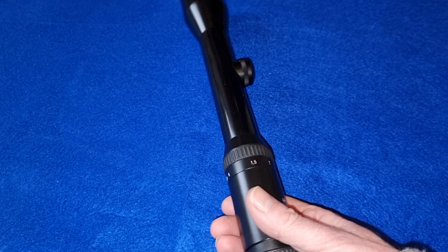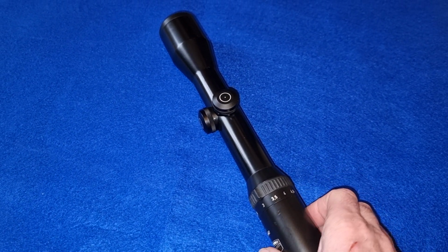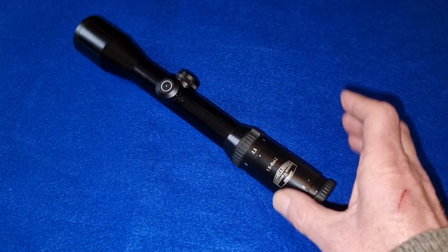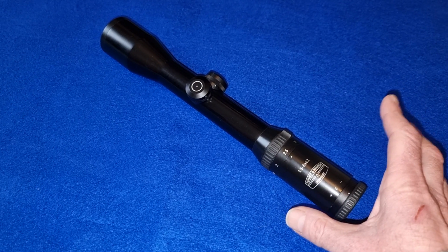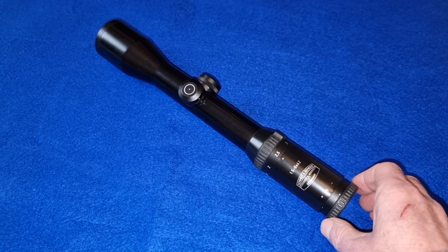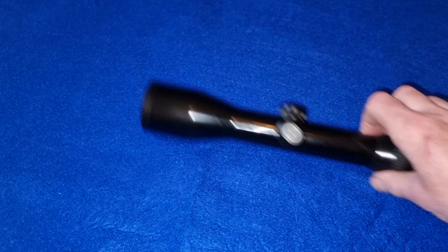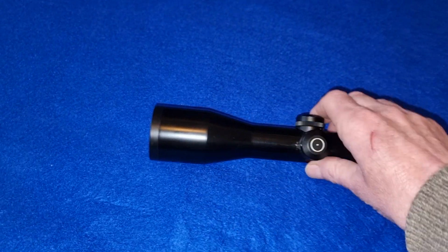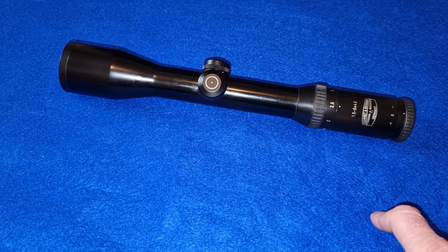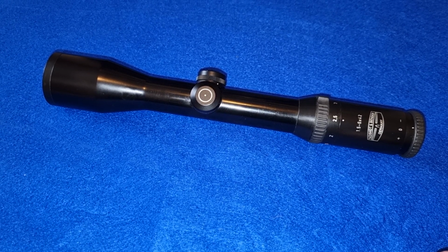So on a scope like this, where you're looking at 1.5 up to an absolute maximum of 6, I actually prefer to hunt at round about 3.5 times mag. I've always found that 3.5 times mag suits hunting better. Not necessarily for target shooting, but certainly for hunting, because you get a much bigger field of view. You get much less noticeable wobble from the scope, and you get plenty enough magnification, especially over air gunning ranges, to hunt with. And at 3.5 times magnification with a fairly small 42mm objective lens, parallax error is insignificant, to put it mildly. You'd possibly only notice it if you were trying to do something like bench rest shooting with it. But for hunting purposes, it's insignificant.